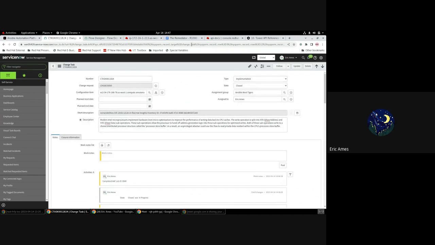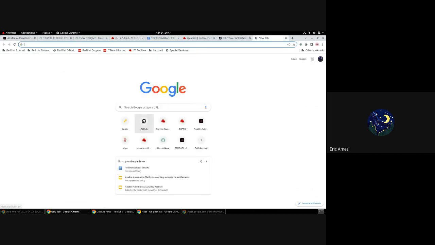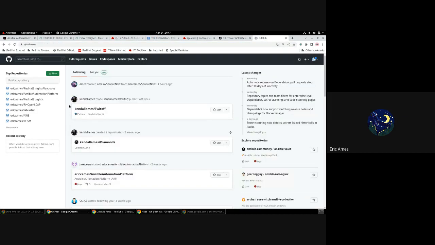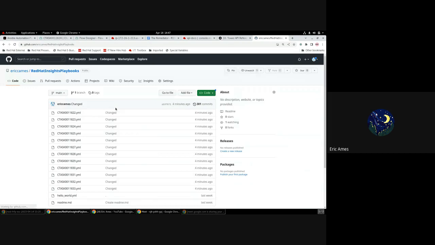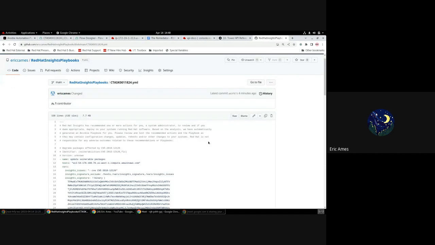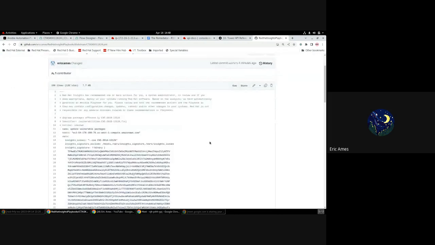Anyways, let's go. I'm going to show you where those playbooks are in my GitHub repository. So basically what we had to do is generate those playbooks and then store them. So that's task 11824 in a software repository so that we could apply this, run this automation against the host.